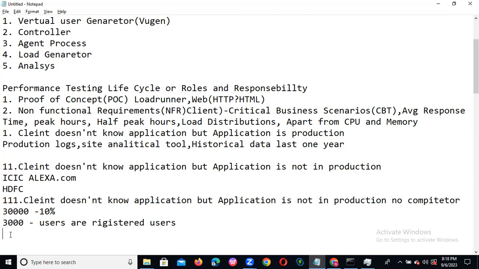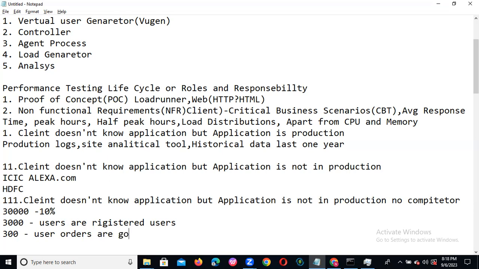They told us that of the 3,000, again only 10% are doing transactions. 3,000 means 300, right? 10%. So now you got that only 300 users are placing orders using the application.